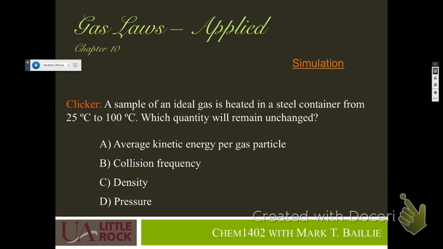All right, if we take a sample, with all these questions, I want you picturing it. Even if it's a heavily calculation-based question, I want you visualizing the molecules within the container or whatever the system is. We're looking at the molecular level. So we're talking about an ideal gas, and we'll come back a little bit to what that means. It's inside a steel container. What does that mean? That container does not expand or contract. So that's an assumption we're going to make, that that steel container is a fixed volume. So if we're thinking about P equals nRT, the calculation side of things, that means the volume is fixed. All right, it is heated up from 25 to 100 degrees Celsius.